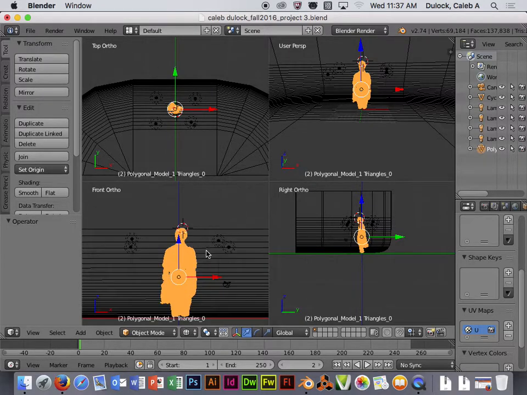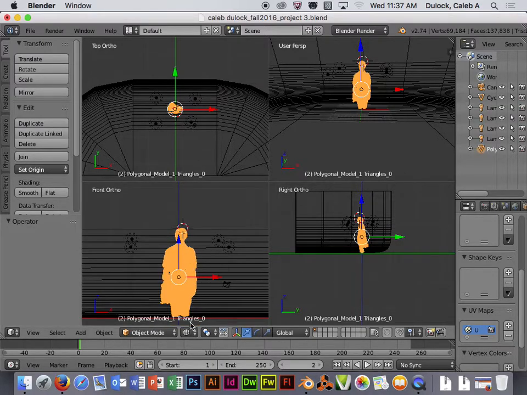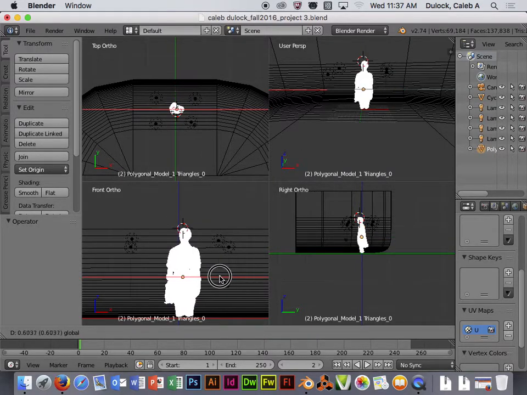If I look in my right or front view, my model should be positioned and centered over the vertical blue line in both of those views. Again, if you need to change it or move it around, make sure that you use your on-screen widget in either of those views to drag it and move it.